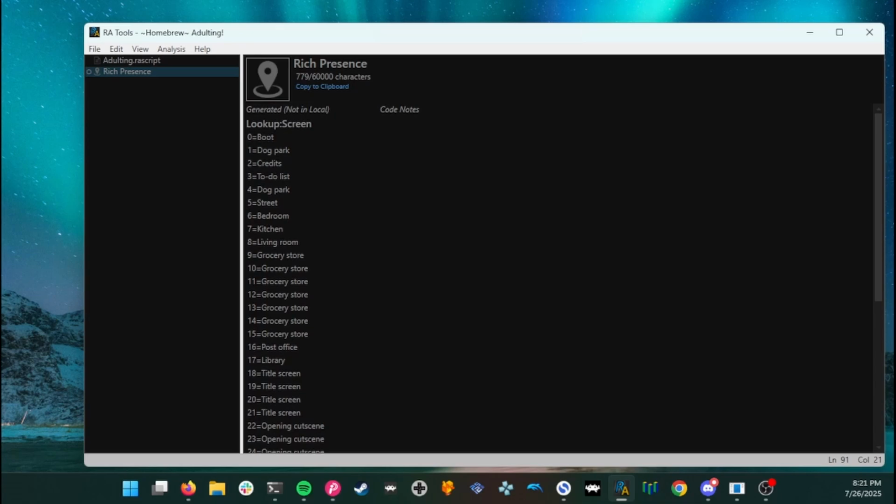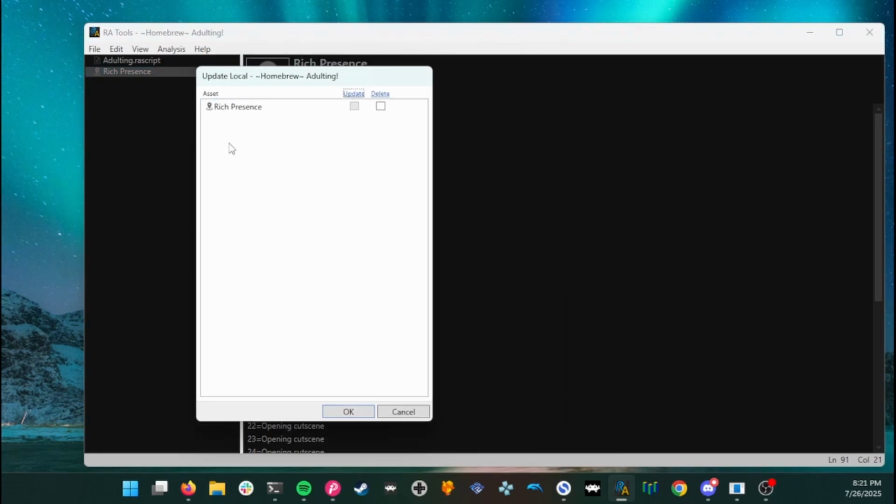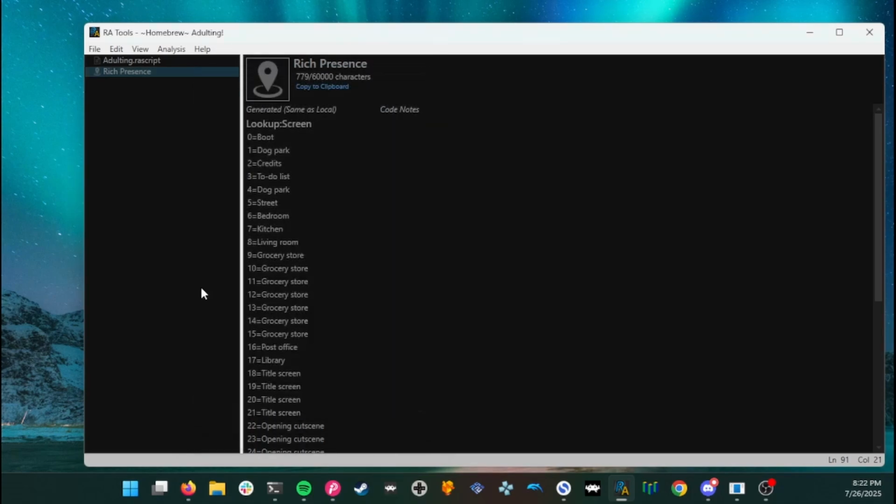And the way to sort of get things into your emulator, into the actual set, is just right click over here and do update local. You can also hit Control L, and it will show up. Say if we had 100 achievements here, it would show up, and you could check all the boxes. Well, they're checked by default, which is nice. And then you just update them all at once.